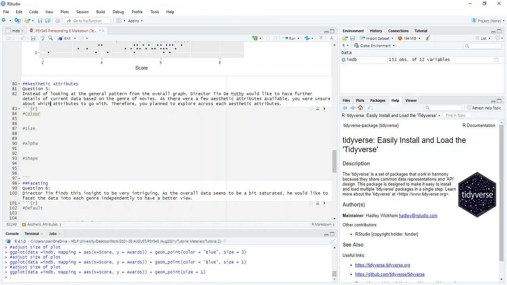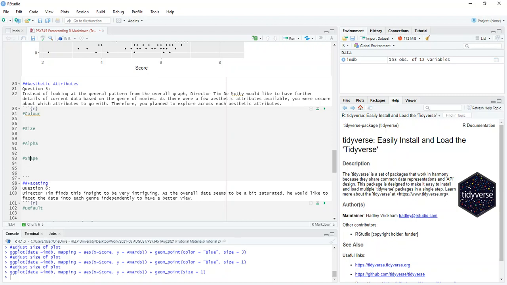So what aesthetic attributes we have is color, size, alpha, and shapes. So just now we were looking at the score by awards by including the colors. So now let's include the genre into the graph.